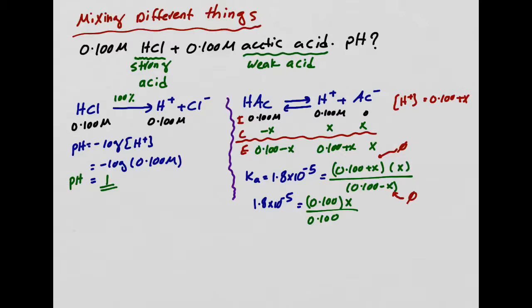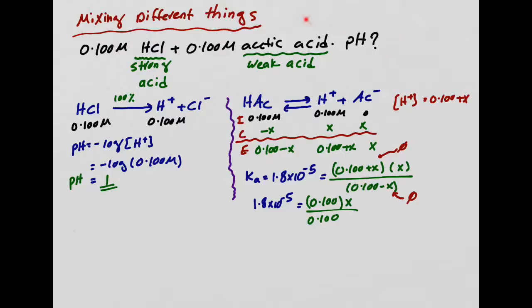Okay, so here is what I was trying to get to, but I wanted to show you with the math also. Every time you have a strong acid and a weak acid added together, the strong acid is going to win. The weak acid is kind of adding a drop to an ocean. It's not going to make much difference for us to even calculate it. The same thing for the strong base and weak base. The strong base will win, to the point that we don't even need to calculate the weak base, because it's going to be like a drop in an ocean.